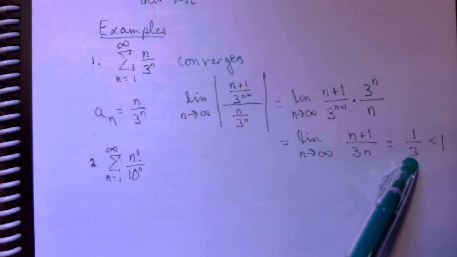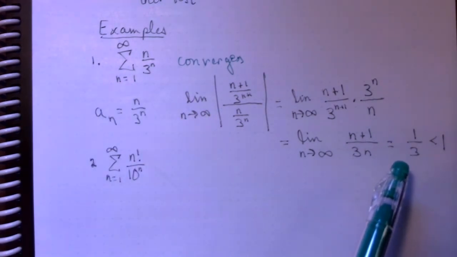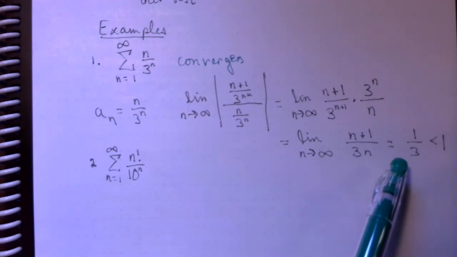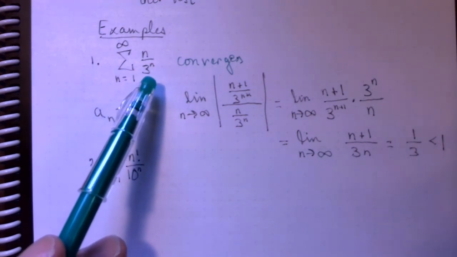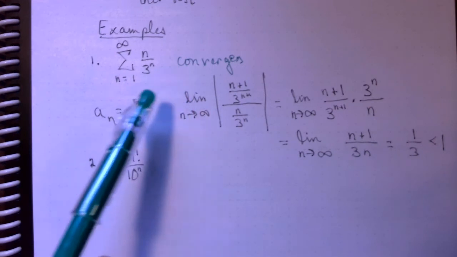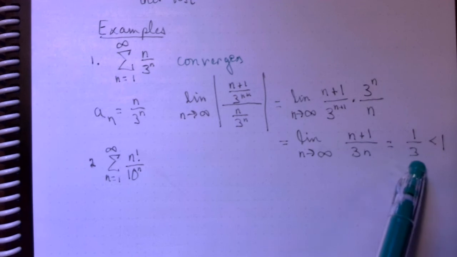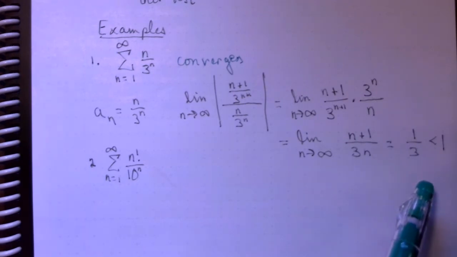I would note also that this series cannot possibly converge to 1/3. Some people get confused and think this number is telling you what the series converges to, but that's not true. In fact, the first term in this series is 1/3, and then you're adding stuff to it. So whatever this series converges to, it has to be greater than 1/3. The 1/3 is the limit of the sequence of successive terms, and the fact that that is less than 1 tells us that the series converges, but not what the series converges to.